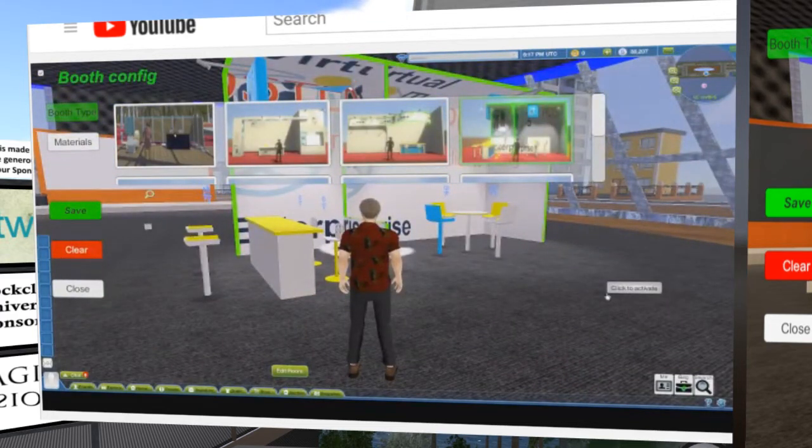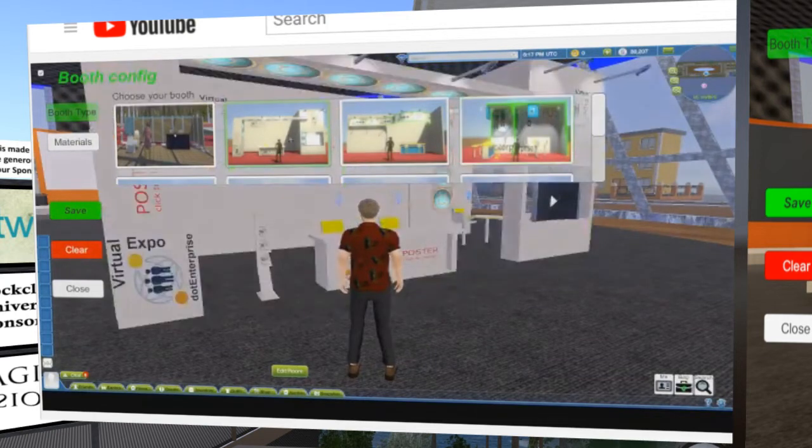Let's use another one. Okay, this one's much better. Okay, we'll use this for now, but the colors are a bit drab.